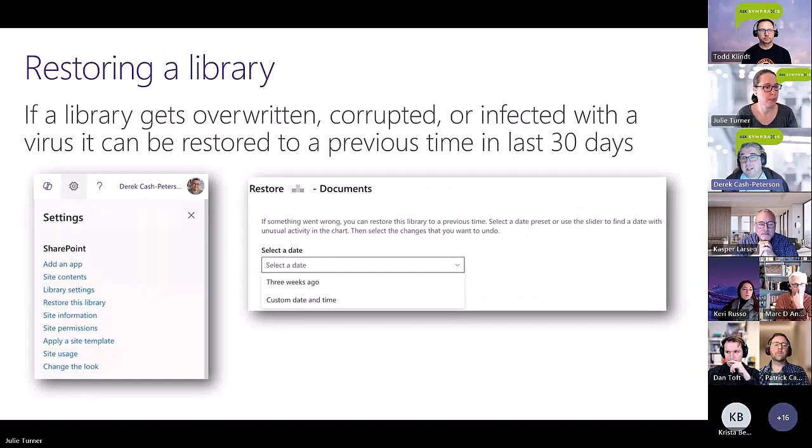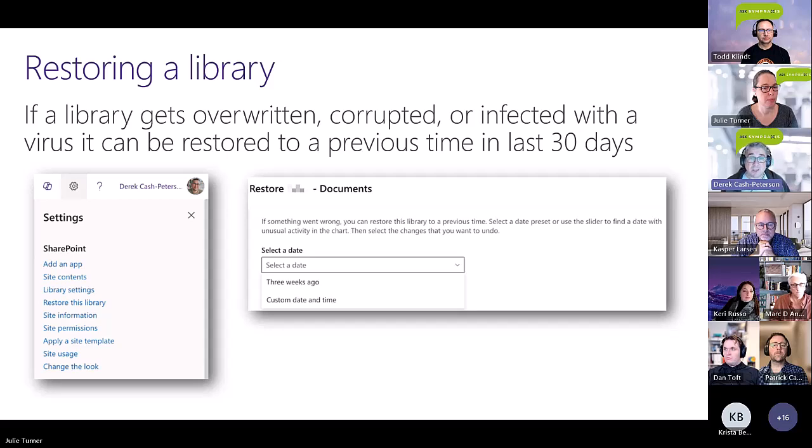And because I didn't know about this, I wanted to make sure that I showed it to folks. So to get there, if you go into the Modern Library and under the library settings, from the gear, you can actually get this, restore this library. You do have to be an owner of the site in order to do this. If you just have edit access, you cannot do that. So restore this library. And then depending on the library and the changes that were made to the library, you'll get a series of date and timestamps. So 1 week ago, 1 day ago, or the ability to set a custom date in the past.